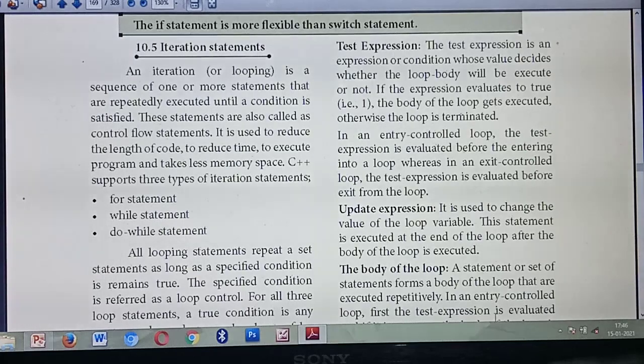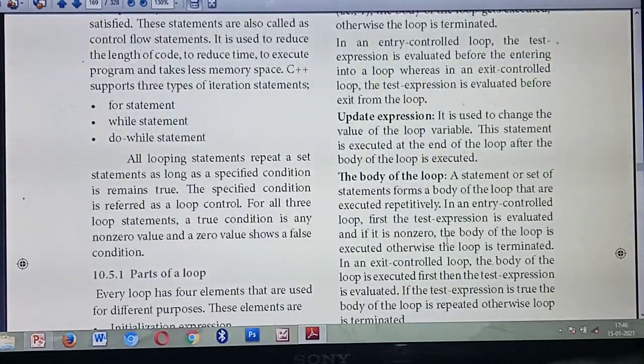Okay. So there are 2 types of loops: entry controlled loop and exit controlled loop. What are they? Entry controlled loop and exit controlled loop. Entry, the name itself says, is while entering the loop. In an entry controlled loop, this expression is evaluated before the flow enters into the loop. But in an exit controlled loop, after the body, this test expression will check. That's the difference. Entry means at the beginning first it will check. Exit means at last it will check. Understood?